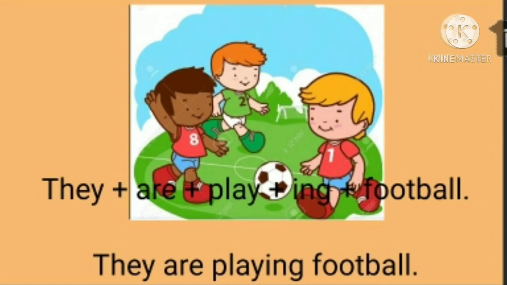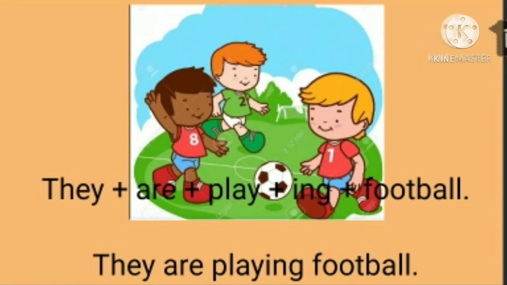If my subject is we, it is also plural. So it will be followed by are. So always remember, in the present tense, we have to see the subject. If it is singular, we write is after it. If the subject is plural, we will write are after it. And if the subject is I, we will write am after it.